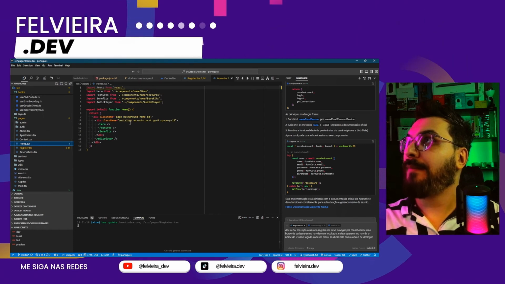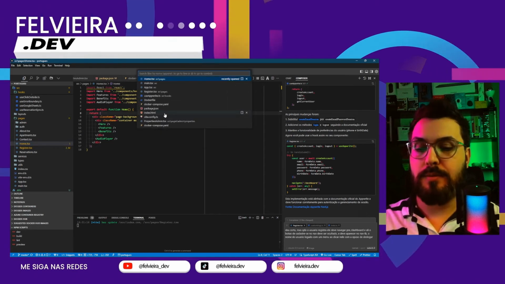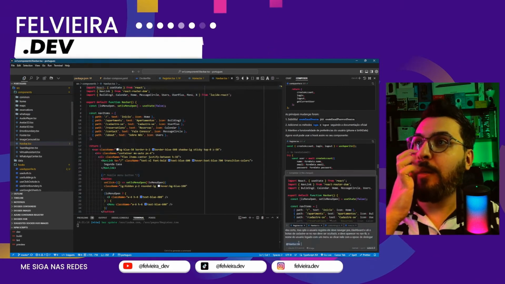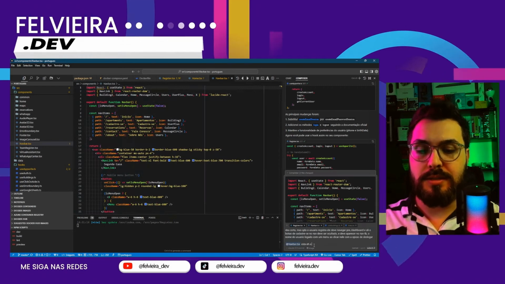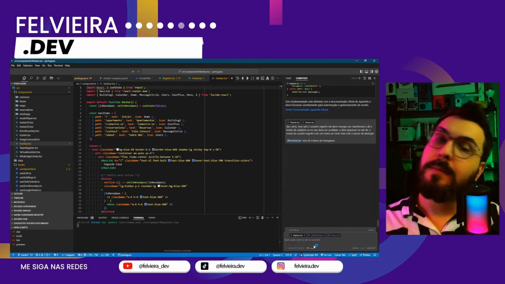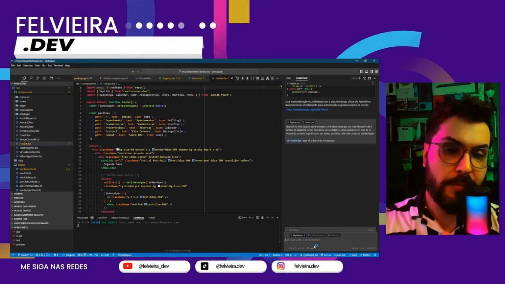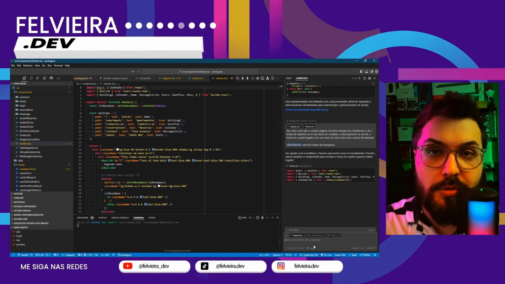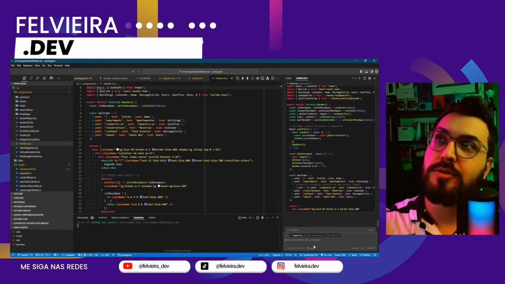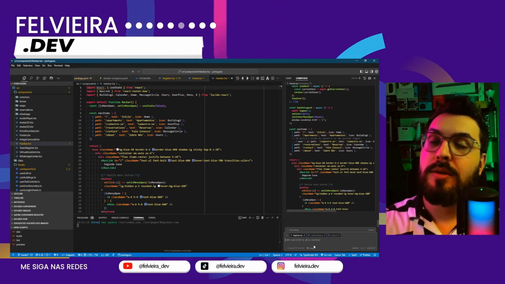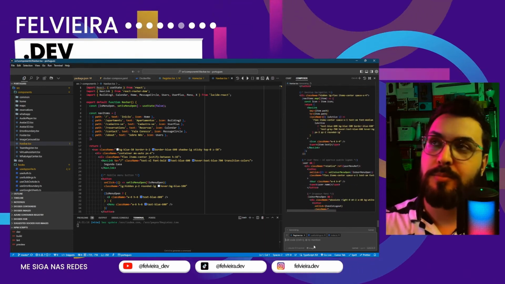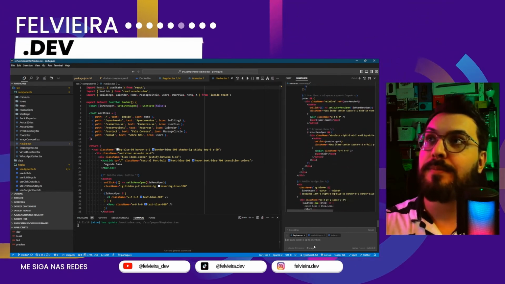Here's the prompt we just wrote. Let's just search for the navigation here. This is the navigation bar. So folks, what's important here is that we always provide context for it, and if possible, give the file we want it to modify, so it doesn't end up changing too much and getting lost. Then it will integrate with the state management, our login, all automatically, and you won't need to keep watching or understand how it works.